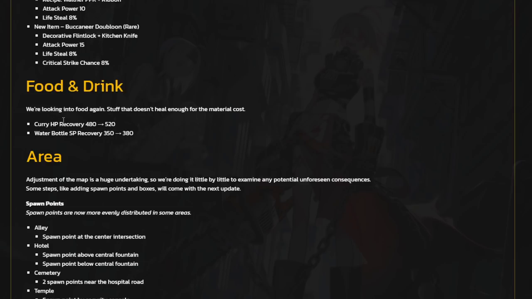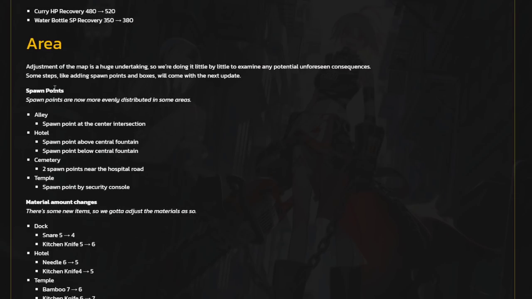Water bottle changes as well. This is water plus glass, not to be confused with the water that you start with, being increased from 350 SP up to 380. Area changes. Adjustment of the map is a huge undertaking, so we're doing it a little by little to examine any potential unforeseen consequences. Some steps, like adding spawn points in boxes, will come with the next update.